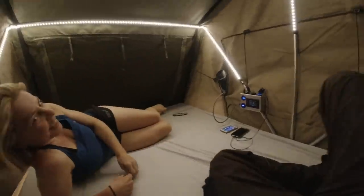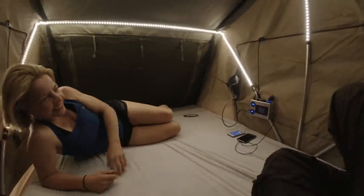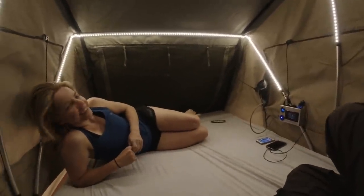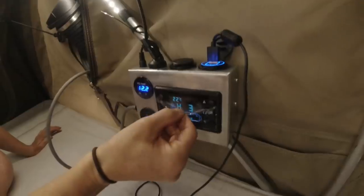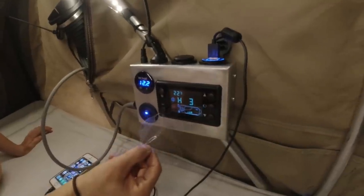So, that's it. That's our low budget roof tent control station. Is that a good name for it? That's a good name. Yes. Very nice. Oh, look at that.